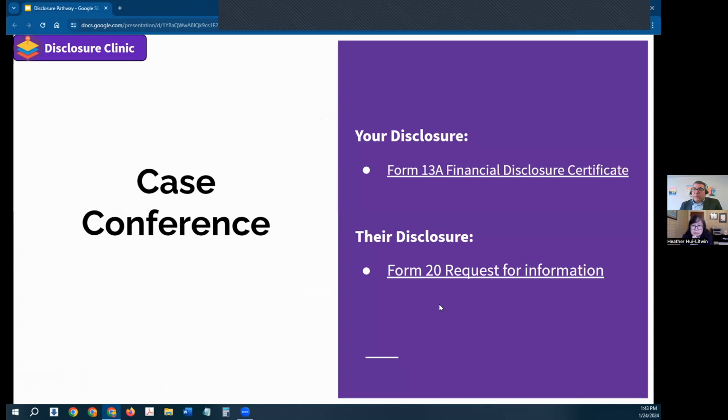And when you're making your disclosure request, you need to ask, why am I asking for this information? What am I going to do with this information? Sometimes people make wildly long, complicated requests and they get their answers, they get the responses, and they're like, what do I do with it? And the other side says, well, you asked, I answered, I'm moving along, right? So a Form 20 requires a little bit of forethought as to why you're asking what you're asking for, what's the relevance.